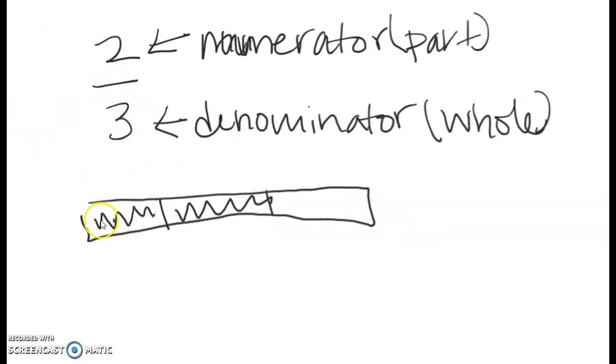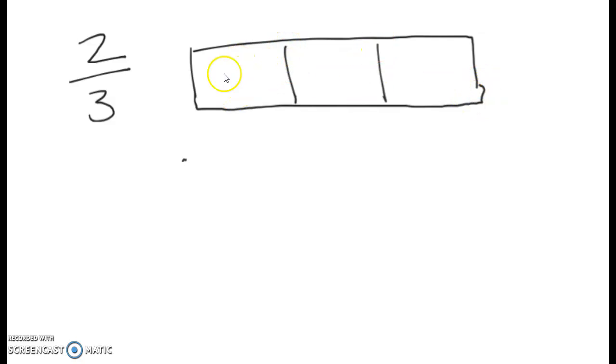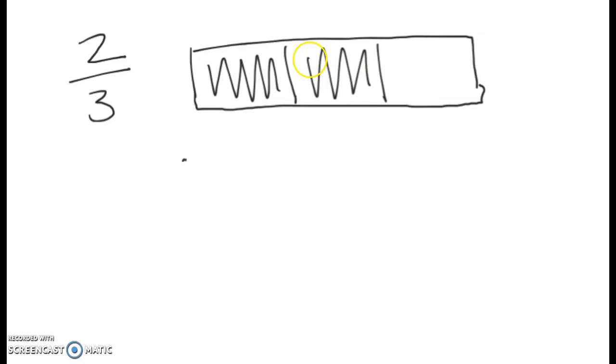Now, we're going to say we took that 2/3 and we need to find an equivalent fraction of 2/3, okay? So if we have 2/3, and this is just a model to represent equivalent fraction, okay? So here's 2/3, 1, 2, and remember this whole piece is my whole. This is one whole, okay? And we're looking for an equivalent fraction. So let's say we cut it in half.